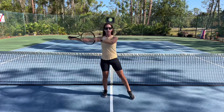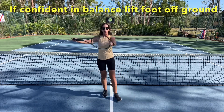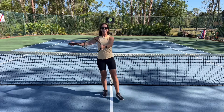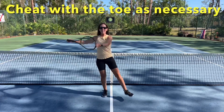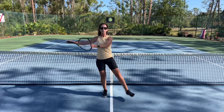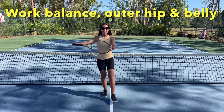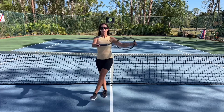And now we'll trade off again. But if you start to feel nice balance here and you feel confident, then raise the leg up — and as you can see, I cheat as I need to. The leg goes one way as the arm goes the other way, and I get some nice balance in here. I'm working that outer hip, and I even get some nice strength through the belly.